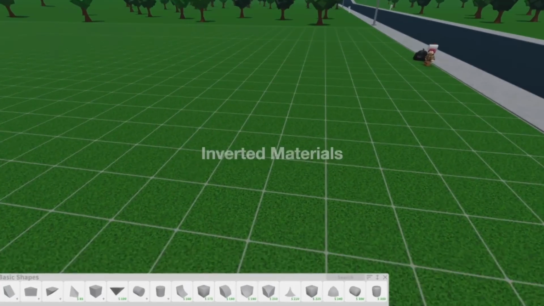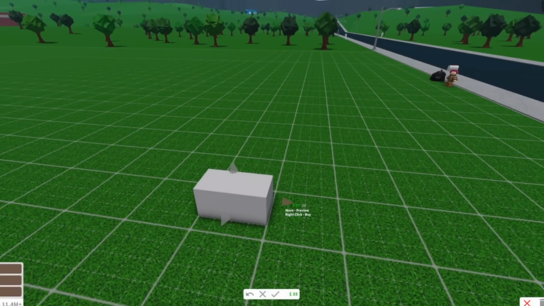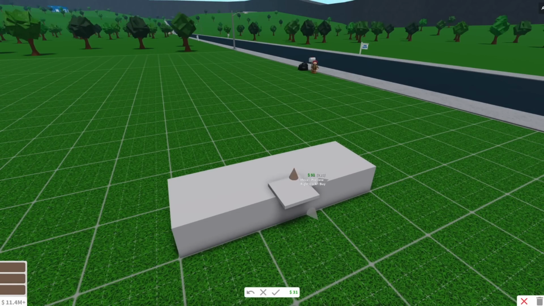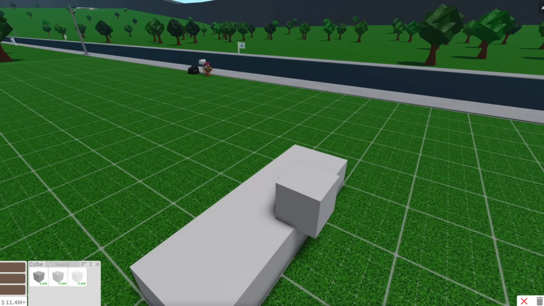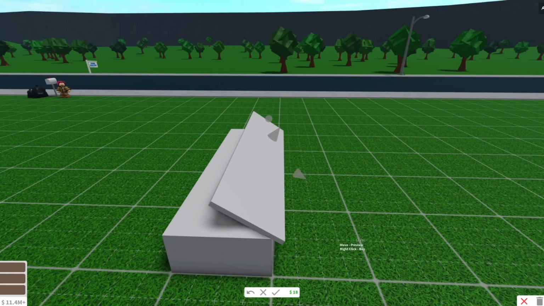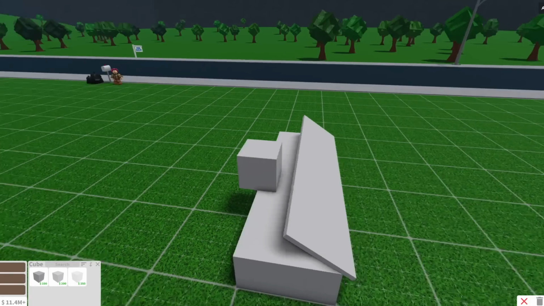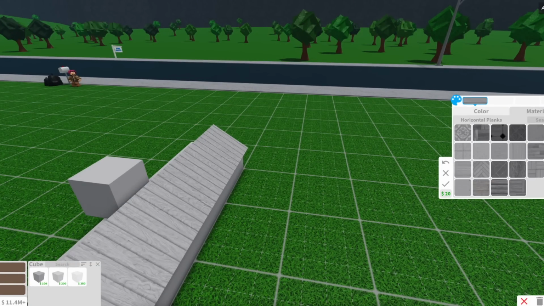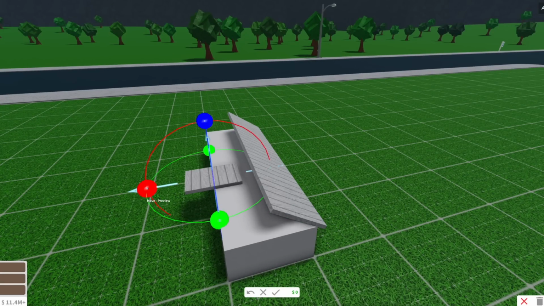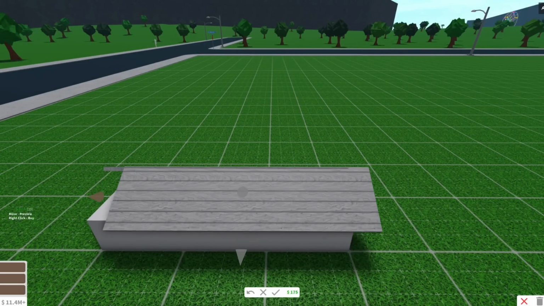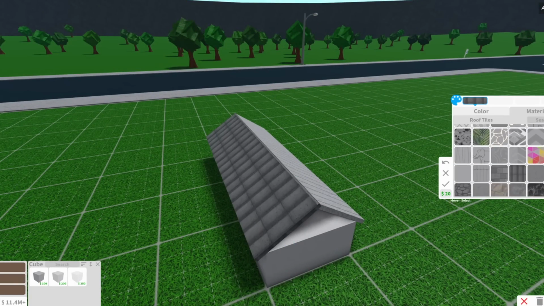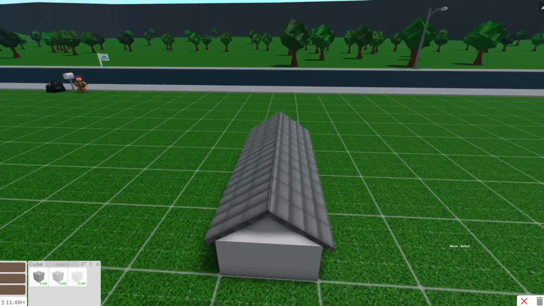Then next is inverted material. For example, you are building a slanted roof, spent a lot of time on it, and then when you're done, you start painting it with a material like the roof shingles, and you realize you messed up the rotation and everything you're doing is in the wrong rotation, or even a closet or whatever that has a rotation to it, I guess. But you have to start over if that happens and resize your basic shape to be the other way around, just to have the material right.